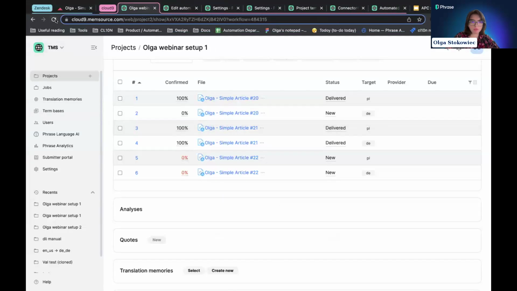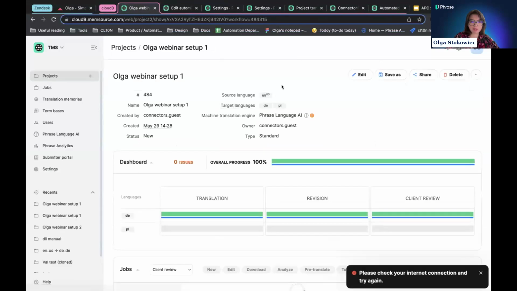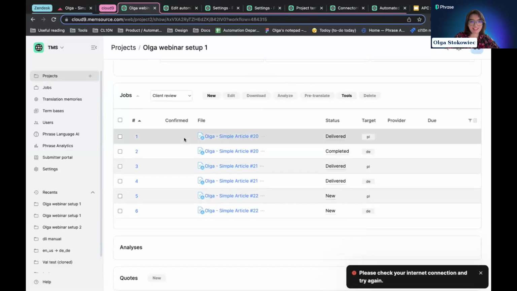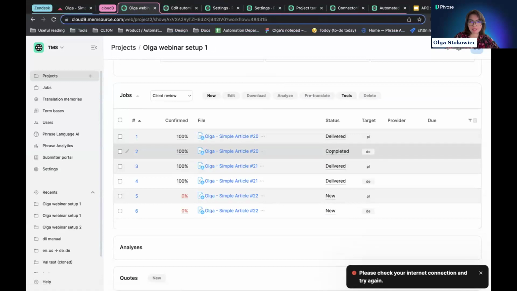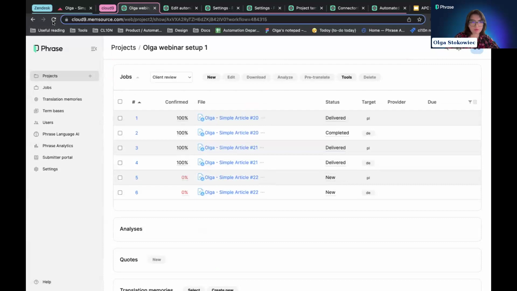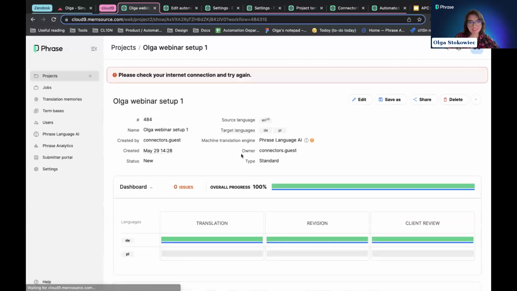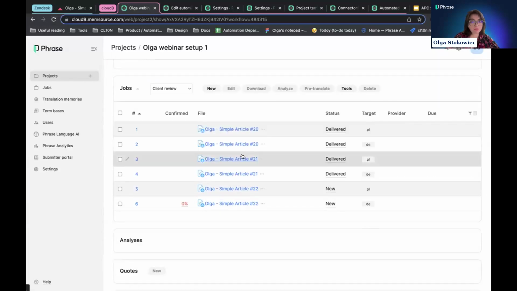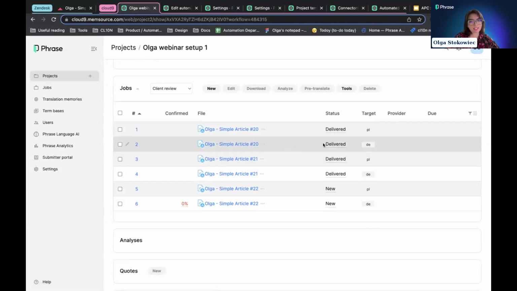And now, hopefully, I'll refresh once or twice, and in a moment the status should be changed to delivered. Oh, I don't have internet connection. Let's see, hopefully it will work. Okay, I don't have internet connection, but it looks like the German translation was delivered.